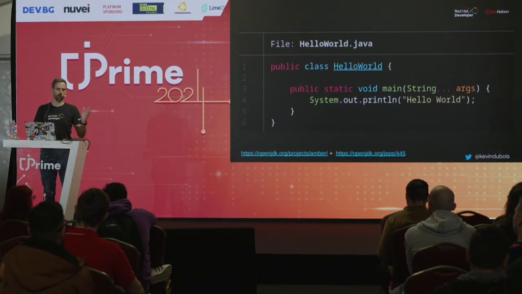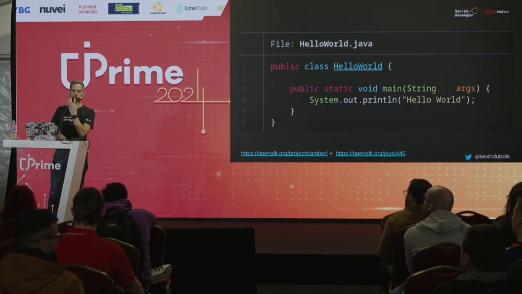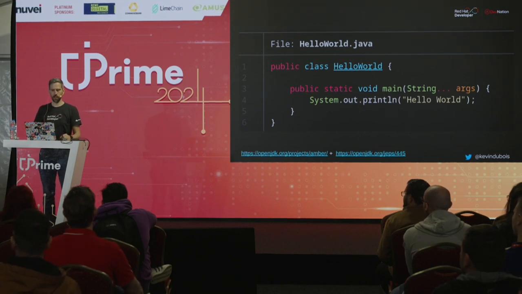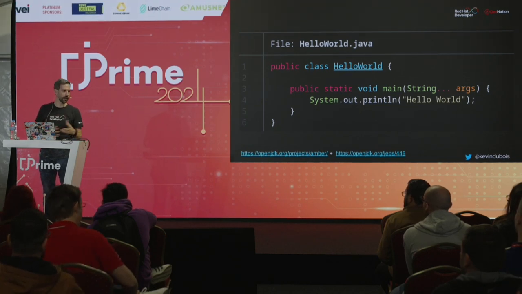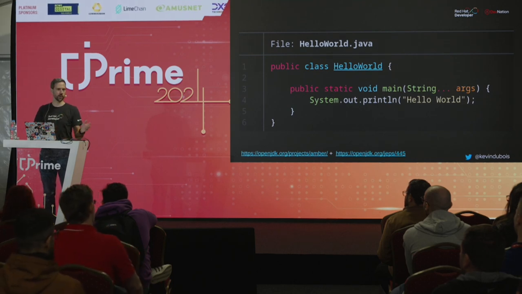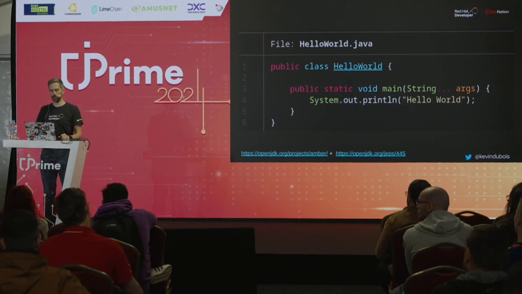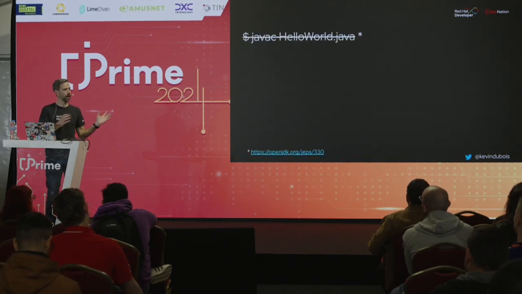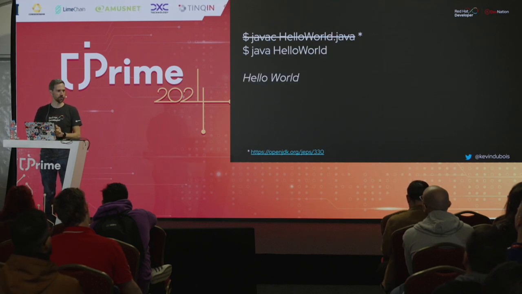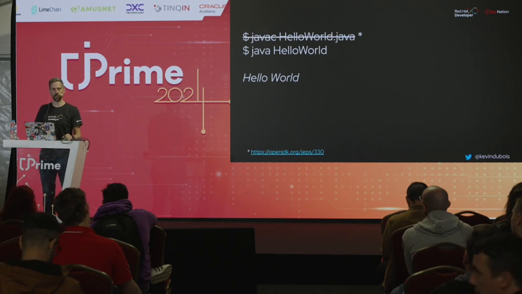So, of course, the Java community is awesome, and you know they're also listening. So you can see, in the latest Java versions, at least in preview format, there's unnamed classes and stuff like that. So we have a slightly easier way to express this. But at the end of the day, typically we will start with this, and then we don't have to do javac compile anymore. We can just run it, and it will compile. And then, of course, we have our Hello World. No surprises there yet. But that's kind of the beginning experience.